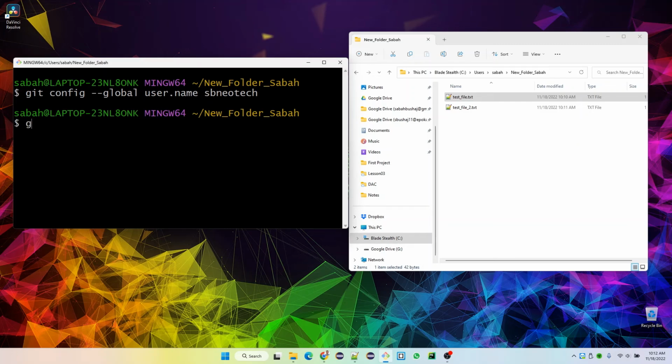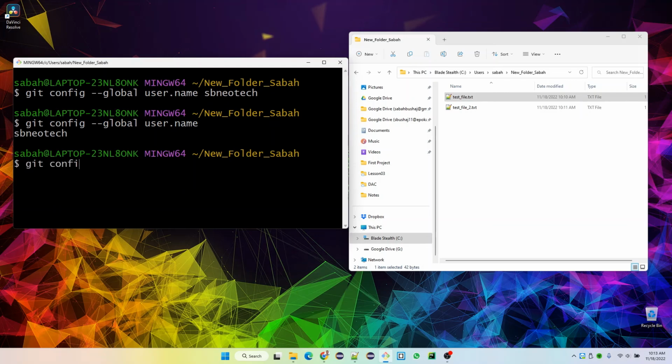And you can always test if that went through. You can say git config global user.name, and this will give you your username back. And similar for the email, you're going to say git config, again global.